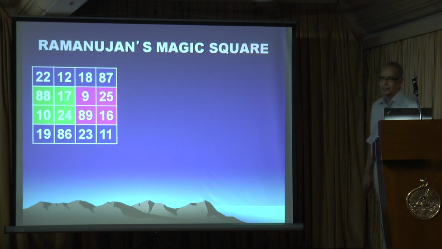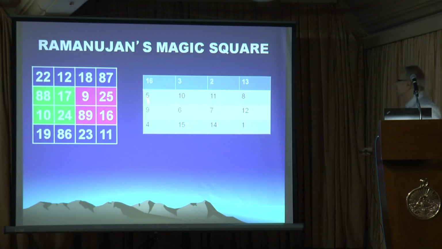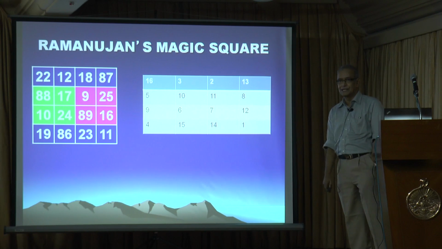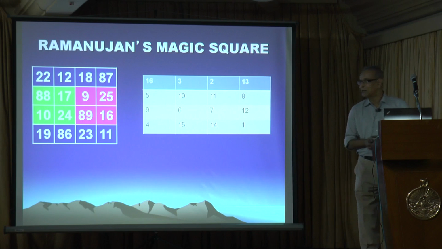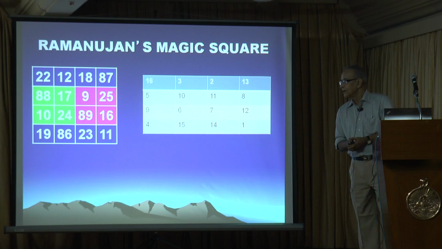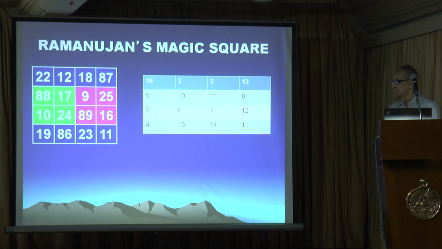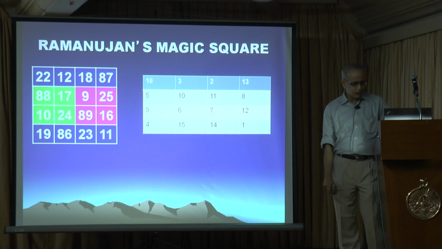And this is more than Albrecht Durer's magic square. If you remember, no one can remember, this is Durer's magic square. If you see 10 plus 5, 15, and then 9, 24 plus 6, 30. This is 30, not 34. And this is 38, not 34. But in Ramanujan's magic square, these 4 and these 4 also give you the same total, 139. So this is Ramanujan. I mean, no one knows the method. Okay, so that is what we discussed about Ramanujan's magic square.